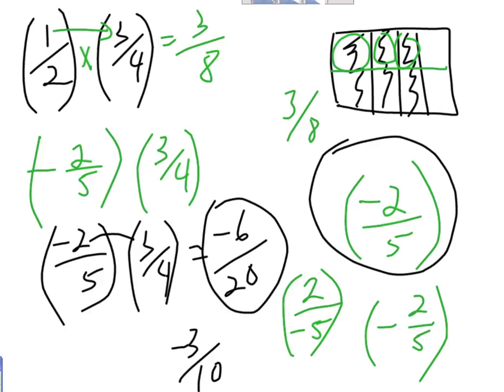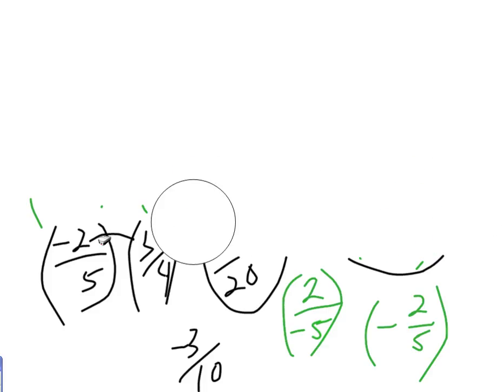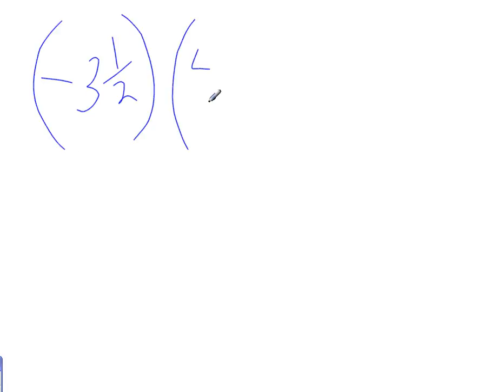Now, every once in a while, you end up having to multiply mixed numbers. Where students often get confused is in a situation like this. If we have negative 3 1/2, what that means is the 3 is a negative, but the half is also a negative. So if we have negative 3 1/2 and we multiply that, let's say, by 4 and 2/5, in order to do this, we have several options.